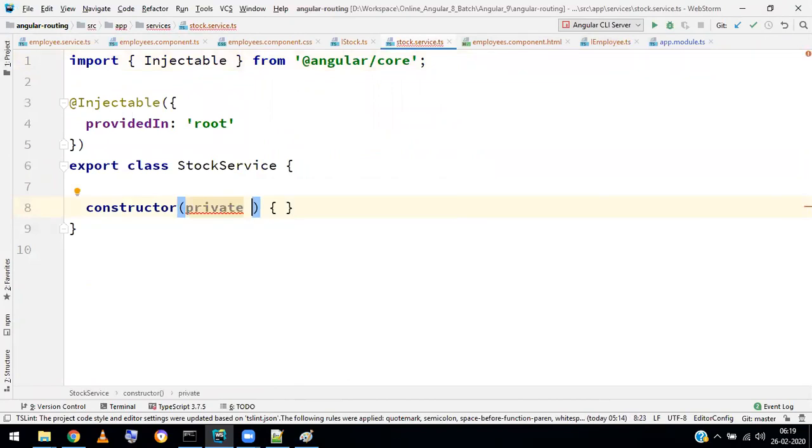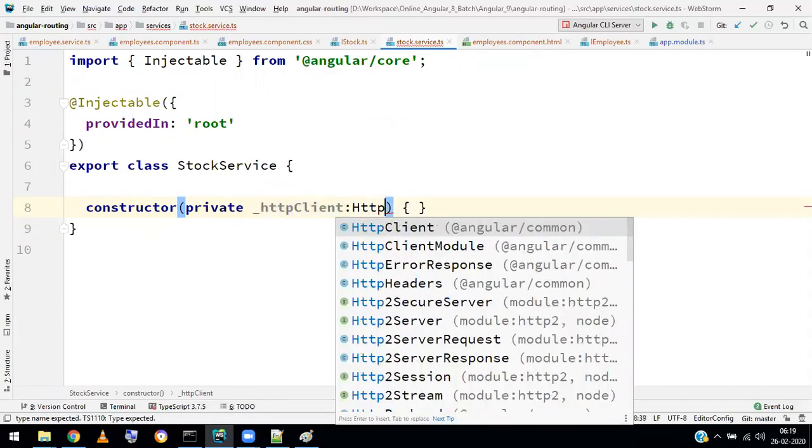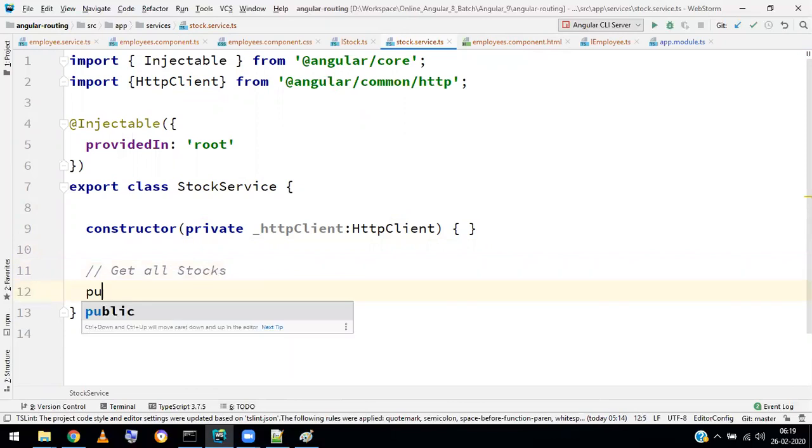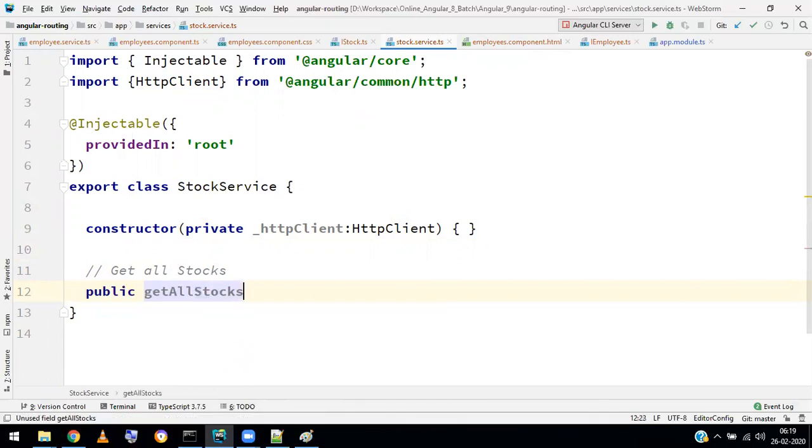So let me go to the stock service, and here it is dependent on HTTP client. We already configured that HTTP client module in the app module. So we just directly use this _httpClient of type HttpClient. Once you have done this, let's make a method getAllStocks. Public getAllStocks.